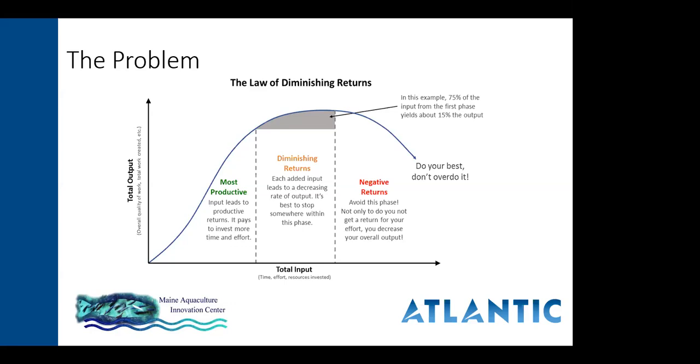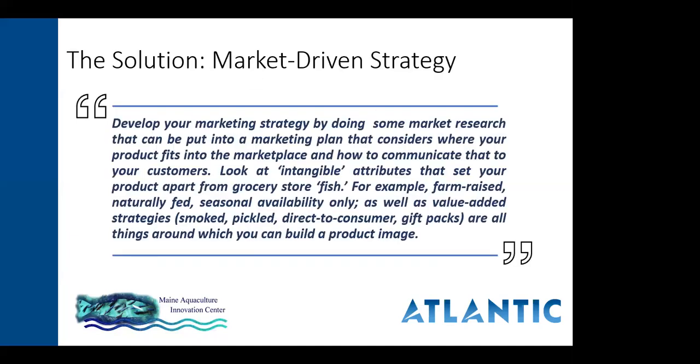And we've seen some companies fall into what's known as the law of diminishing returns, which you can see here. It's just a theory that suggests, after a certain optimal point of production, if you input or invest more in one variable area like labor, while everything else stays the same, it can actually lead to proportionally lesser profits over time. So this is a concept that, again, drives our work at Atlantic.